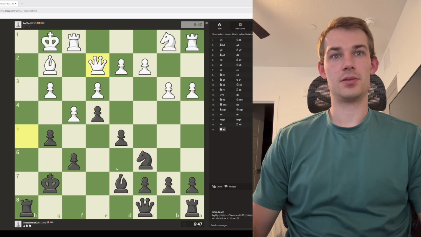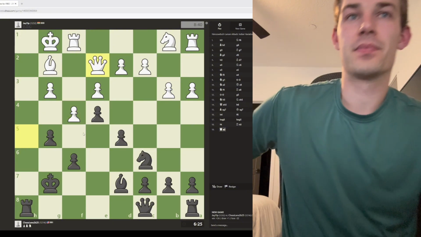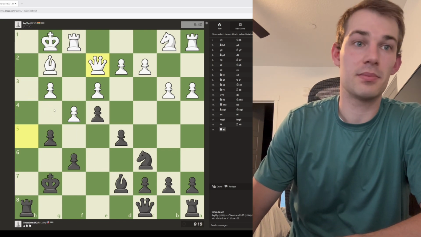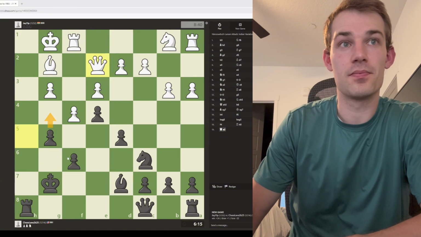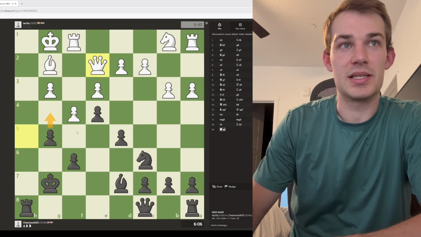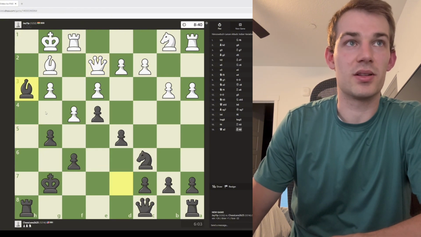Now bishop h3. Looks good to me. If he takes, I can still take. That does open up his rook though. So two moves I'm contemplating right now. Bishop h3, and then I'm also contemplating g4 just to shut down opening things up, inviting his rook into the game. Less confident in that move though, because that does block my bishop and queen. So let's do this first.